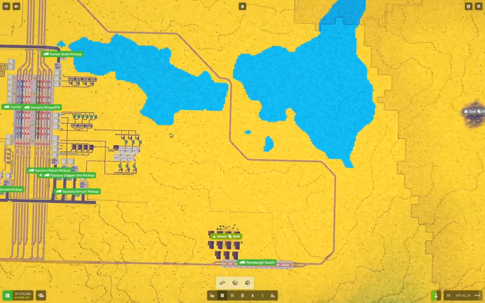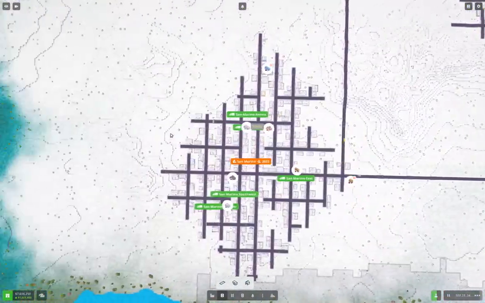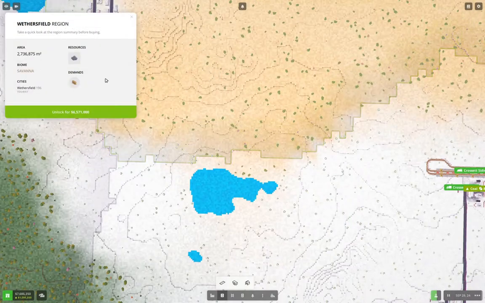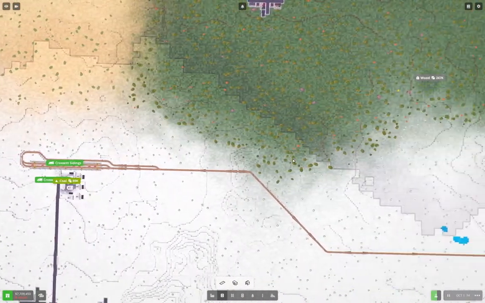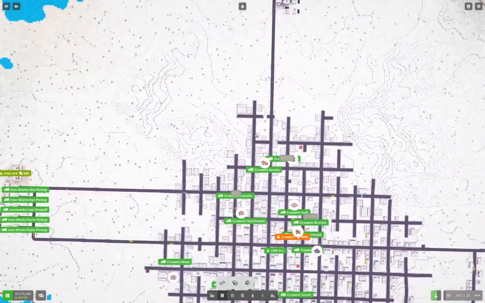Nah, I'll save that one for later, maybe. Yeah, I'll expand to the smaller deposits, because this one should be... Yeah, this one's 285K, right? So, exploit the smaller ones first. Yeah. Okay. Yeah, that's a plan, I think.